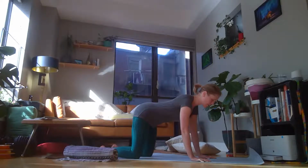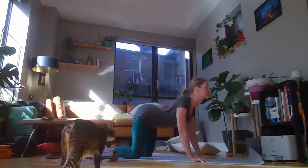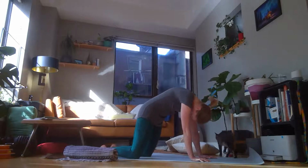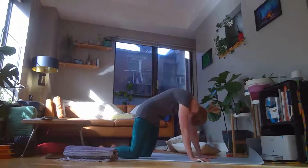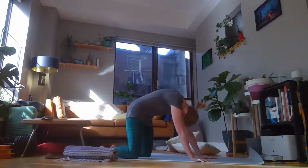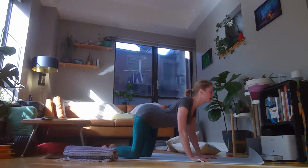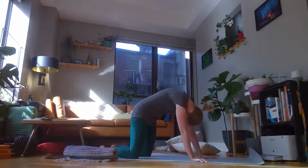Take a deep breath in, drop the belly, lift the head and tailbone up towards the ceiling, pinch the shoulder blades together. And exhale, drop head and tailbone, curve the spine up towards the ceiling. Inhale, drop the belly, gaze and tailbone go up. Exhale, curve the other way, belly button in, head and tailbone go down. A few more times. Inhale, cow pose. Exhale, cat.